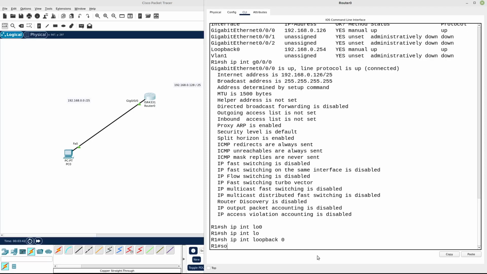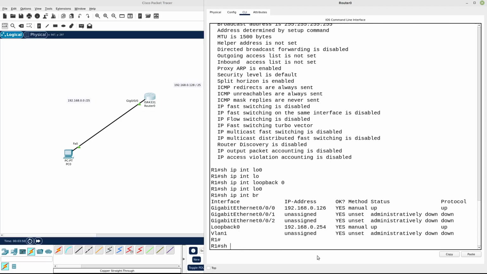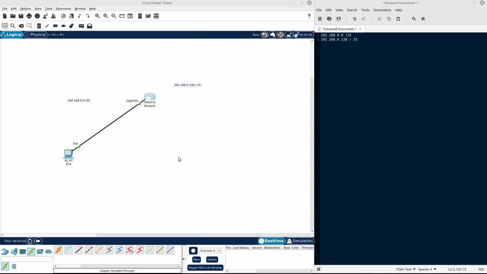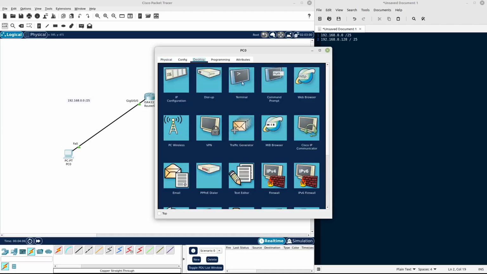That's weird. Let's look at our routing table too. Show IP route. We see our IPv4 routing table. We're good to go essentially. Now, that was like 2 minutes, not even. Jeez.